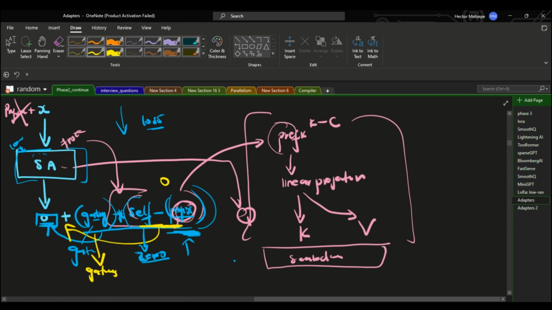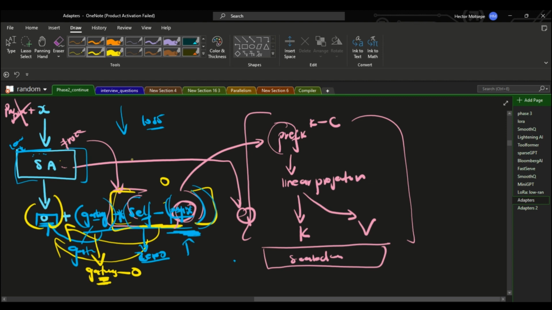So the gating mechanism will be controlling the impact this prefix self attention will be having within the output of the self attention. When we start, it's not going to have any, because we're going to initialize this with zero, right? But as we continue to learn, as we progress, this will be learning and will start having impact in this gating mechanism. It will be adding information from this prefix zero-init self attention. Okay, and that's what it is to this.